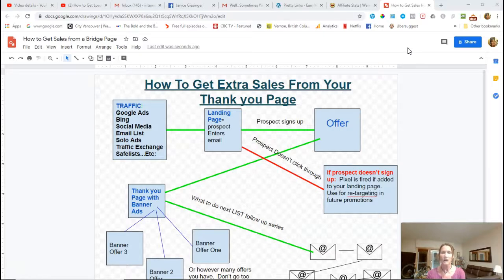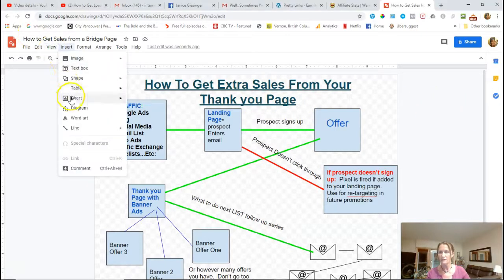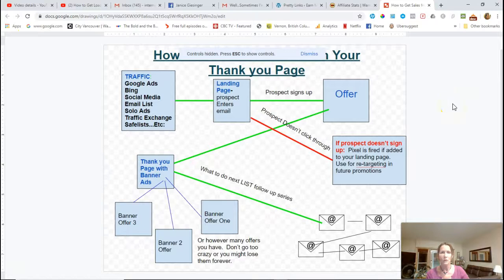I want to show you how you can make extra sales with your thank you page. So I just made this little map of how the process works. Basically you have your landing page here, and you're going to get traffic from whatever source to your landing page.